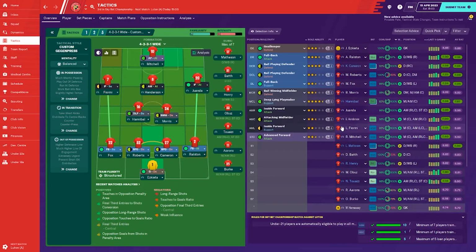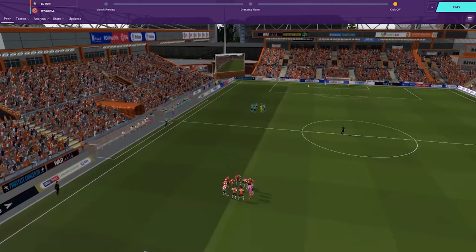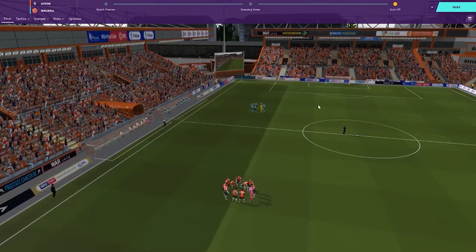So the lineup today is the same as before, apart from Hoban's out injured. So Mark Roberts is going to have to come in. Danny Bart's moved on to the bench. Everyone's nice and fit though, so yeah, we all know the lineup. It's all self-explanatory. Let's go into it. And here we go at Kenilworth Road? I think it is. Kenilworth Road, we'll go with that.